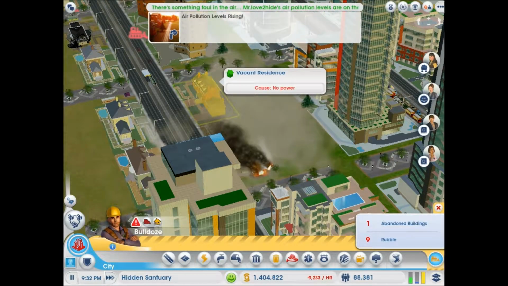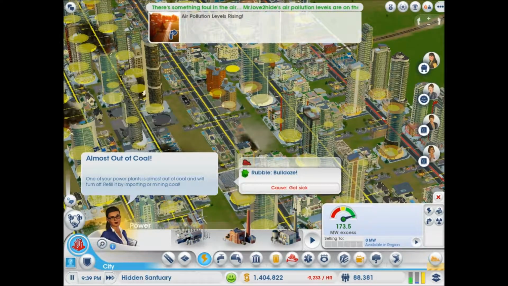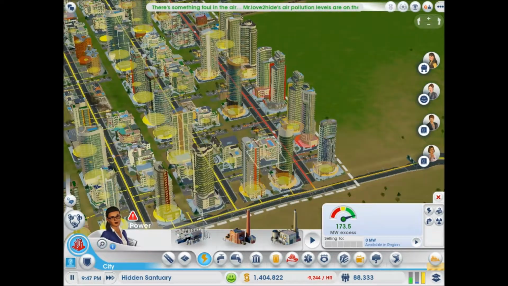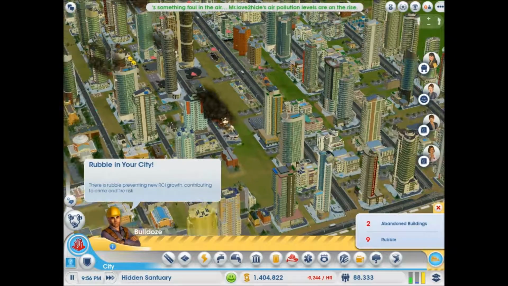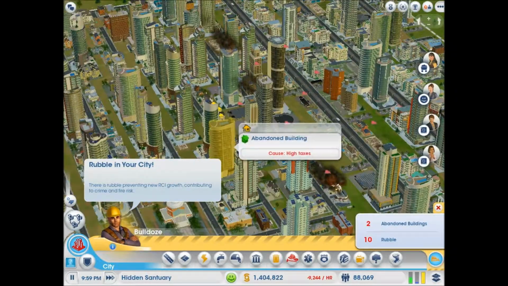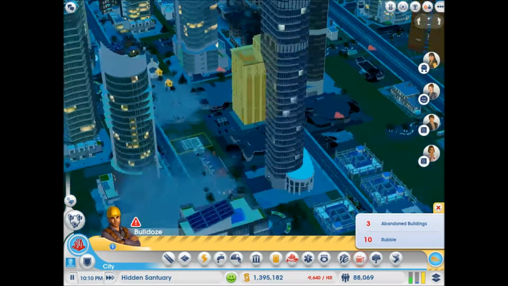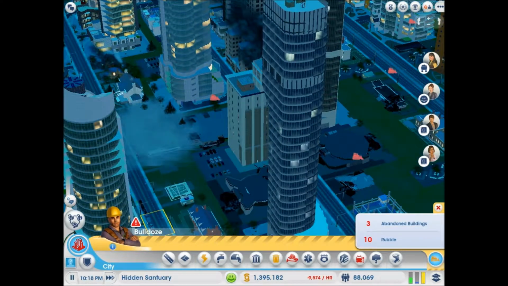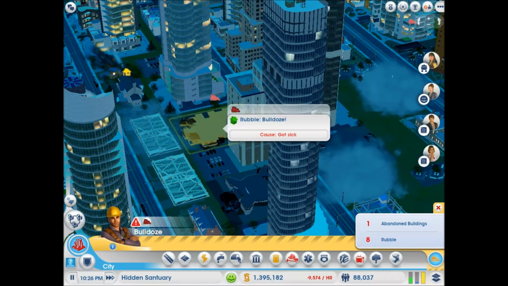Okay. No power. There should be power now. We have an excess. Wow, what's wrong with all this power? Oh my goodness. High taxes. Building fire. Building fire. And this is all probably gonna be a disaster still.